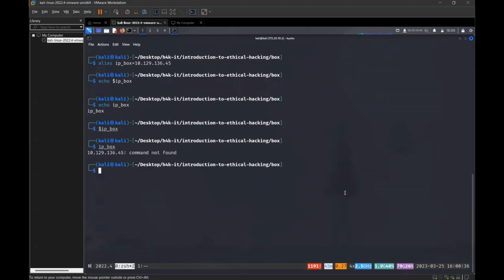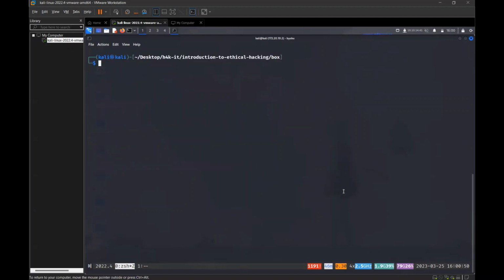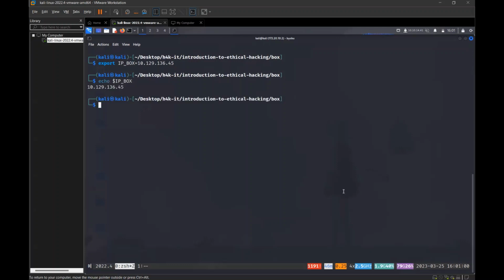Okay, now that makes sense. So I'm going to do something like, anyways, export IP box is equal to echo IP box. Okay, done.